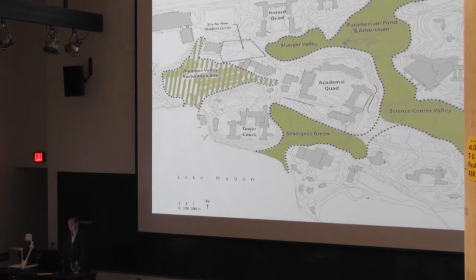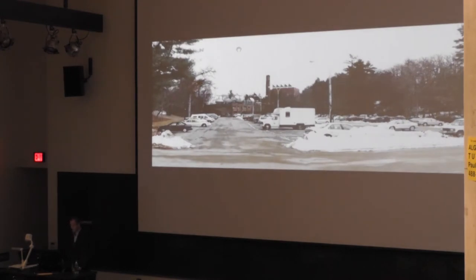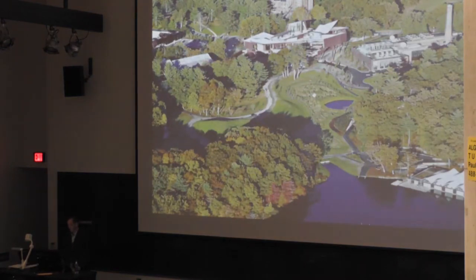But then over here, they kind of lost their way, and they had a coal gasification plant, and they filled it in, and they put a surface parking lot in, and it kind of got not so good. And so our idea was that they should restore that to this valley system and make that the setting for the new campus center, which we thought would be right here. So this is what it was before. This is kind of hard to believe, but that's actually the art museum. This is a power plant, and this was a 200-car parking lot. And this is what it looked like after one season of growth, after we reclaimed that area.